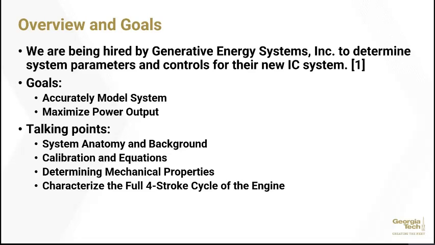For this presentation specifically, we will begin by speaking about the system anatomy and background for the equipment we'll be using in the lab, then discussing the calibration sequence and the equations for both calibration and the lab itself. Next, we will look at determining the mechanical properties of the IC engine and the work energy equation. Finally, we will characterize the full four-stroke cycle of the engine.